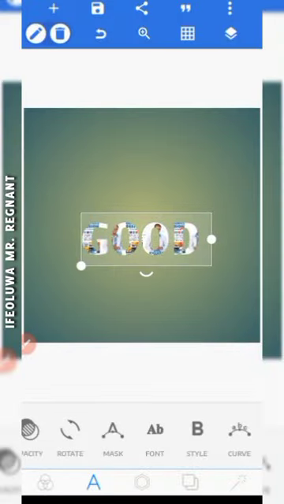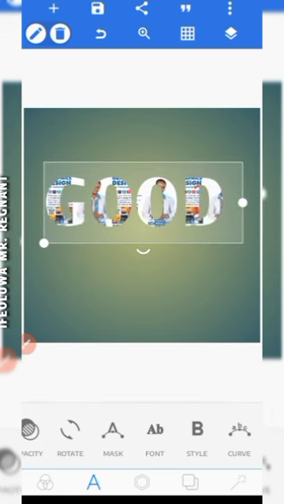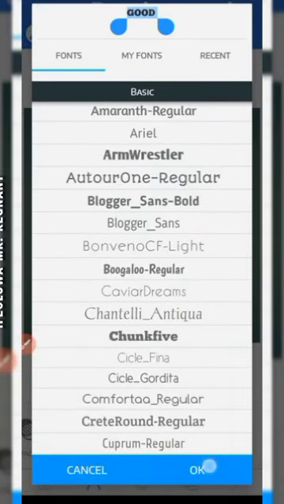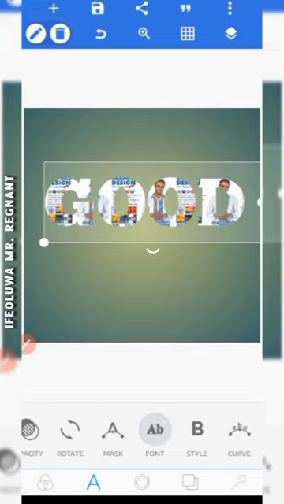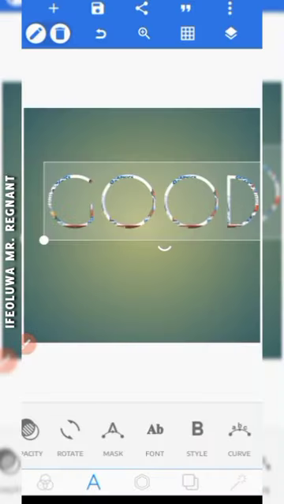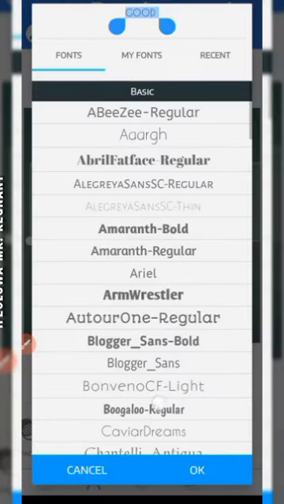We have different typefaces. If you look at the typeface here very well, you can see that it changes from what it was earlier. It changes to this. Let me change it again. This is another typeface. Let me decide to put a tiny typeface. You can see this is a tiny typeface. So go and read more about fonts so that you can understand how to use fonts. That is it about fonts.